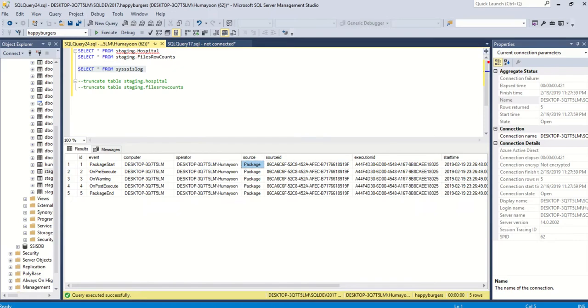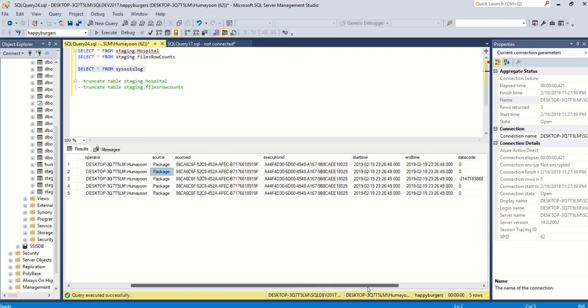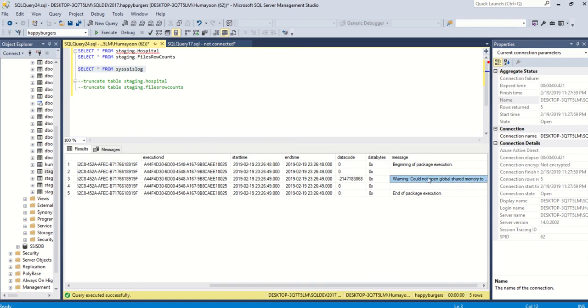What it does is, when you are looking at the log here, you can easily identify if these names are a little meaningful. For example, if I had given this package the name load hospital file, then it would be showing up here and I'll know exactly what happened. I mean, not exactly what happened, but where it happened, and I can go and guess from the message if there was an error. So that's just a helpful thing in the naming.